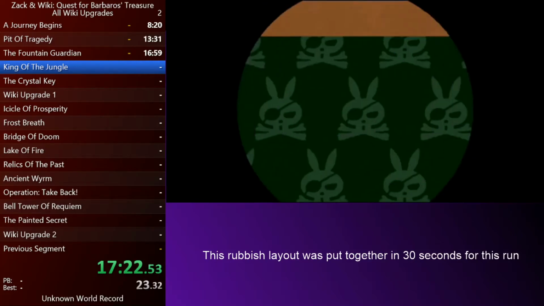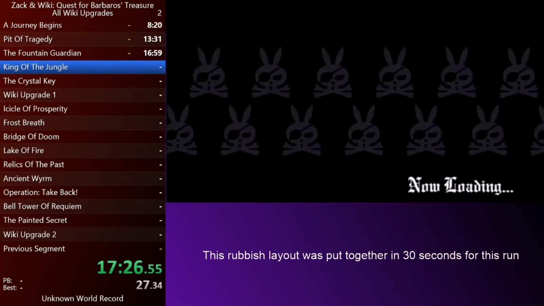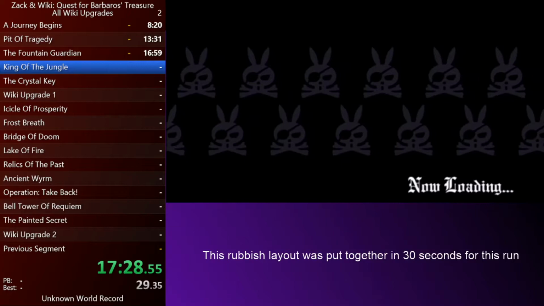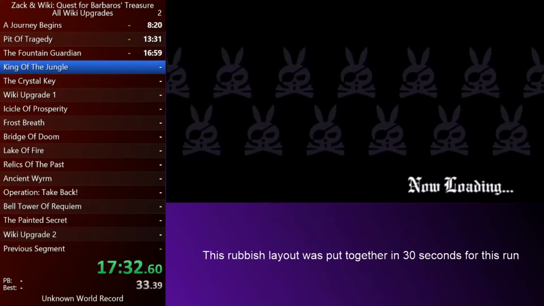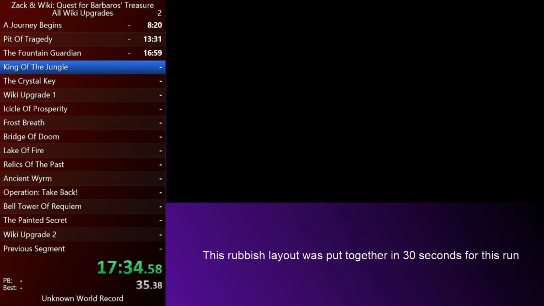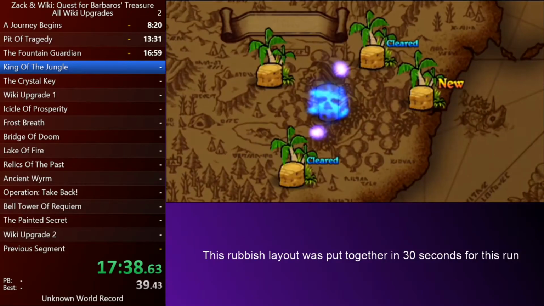And hopefully we don't do what Hero did and get all the way to relics before we realize we didn't get the first Wiki upgrade. So that would be really bad. Okay, next is Fountain Guardian. Hopefully we get good RNG for it.